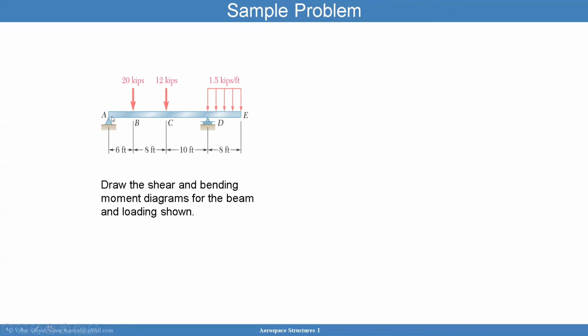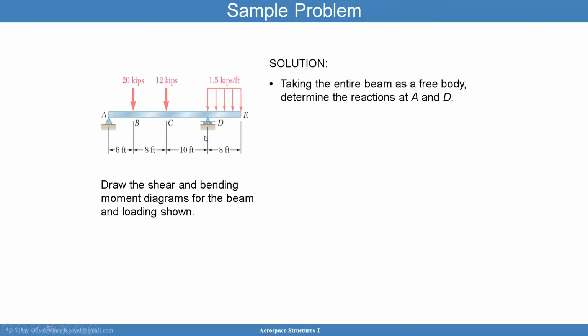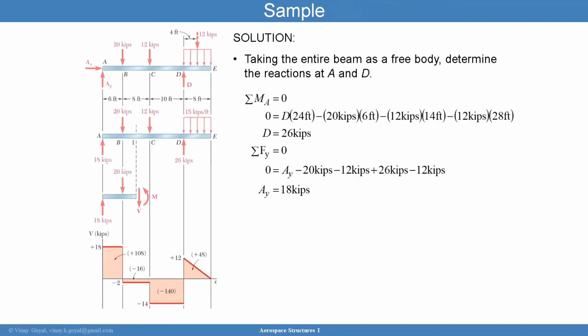Very similar, you're going to treat the launch vehicle. Now here, this reaction force has to be replaced by a force A, and then here it needs to be replaced by another force D, a point D. So again, you can do cuts very quickly. You can find through summation moments about A and summation forces in the y direction that the reaction force D is 26 kips here. So that's 26 kips. This reaction force is 18 kips.